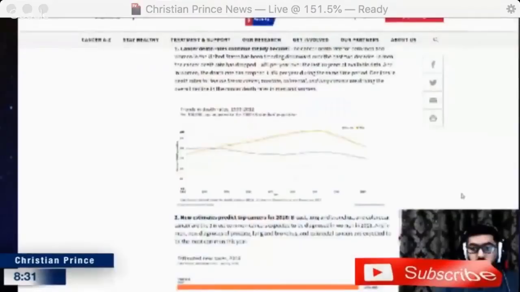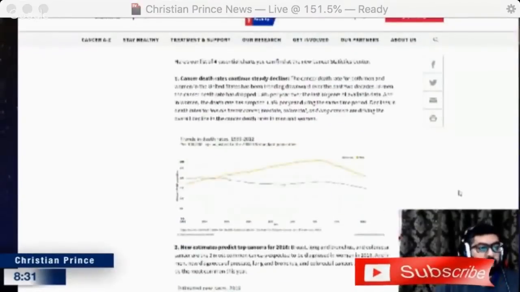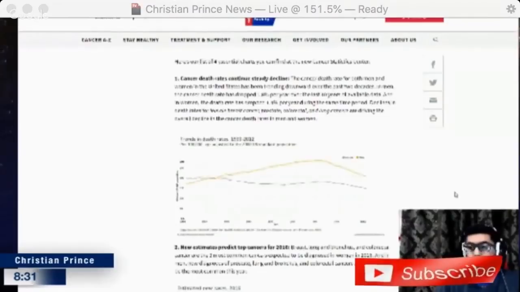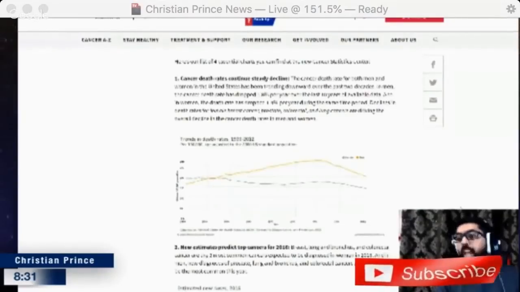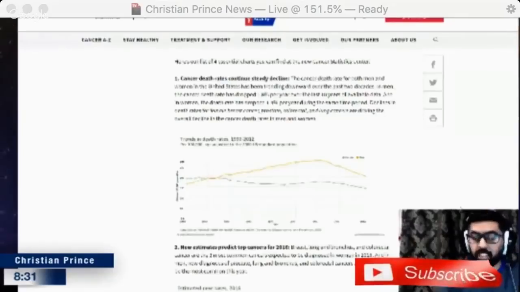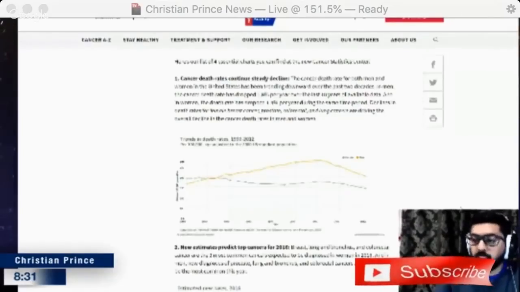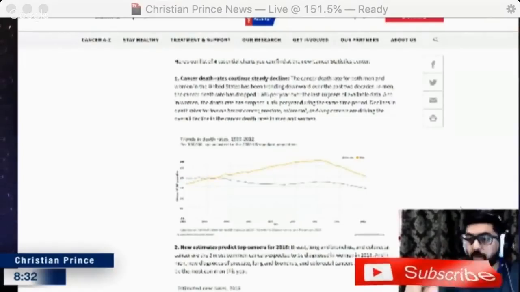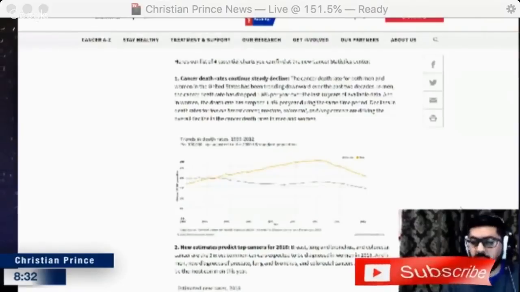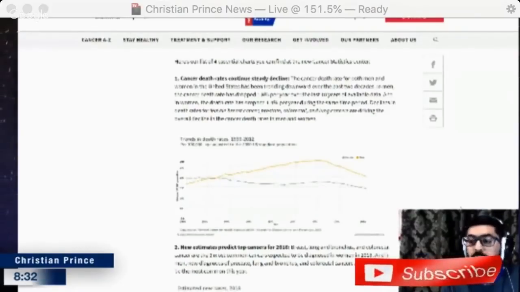But if you look at Japan, people are living longer than ever before. I mean, these guys are living in the hundreds. And if you look at statistics on cancer, what we find is that cancer deaths continue to drop. We now have antiviral drugs that can keep a person that has HIV alive for the rest of their life. It's gone from a death sentence to something you can live with. You just have to take drugs to keep you alive. We haven't cured HIV, but we're this close to curing it.